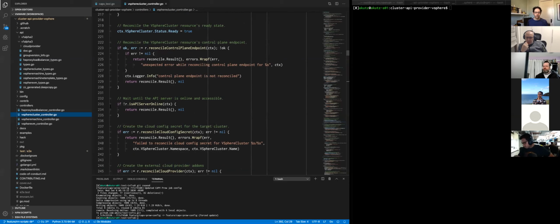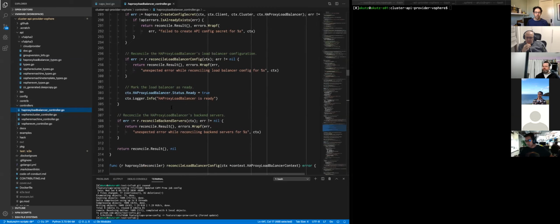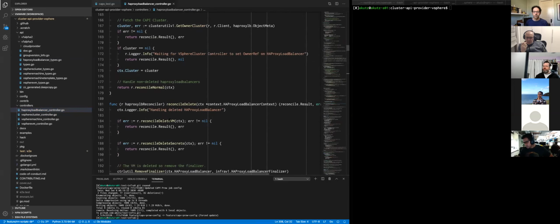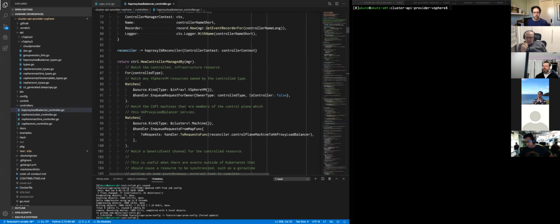Those would already exist. So their own controller would be drastically simpler. It would just be, well, where's my config so I know how to talk to the NetScaler, and then reconcile my backend servers. But what's generic is that reconcile backend servers, as well as I need to watch all of the control plane machines.